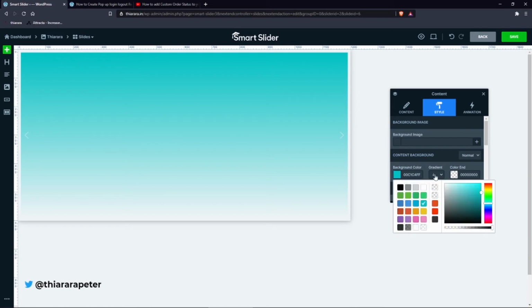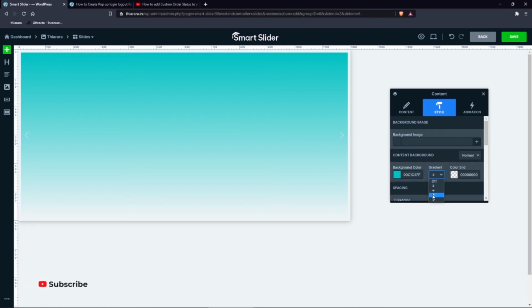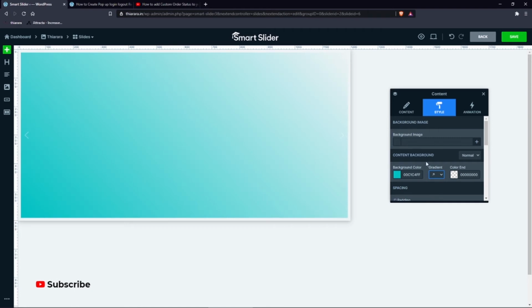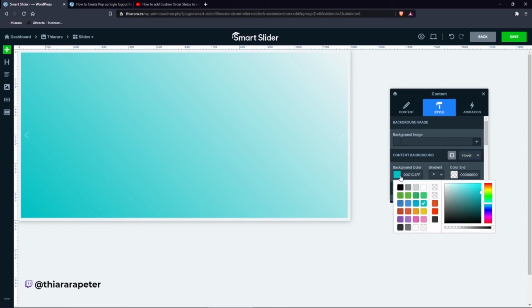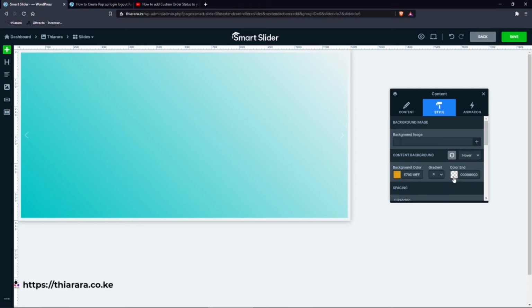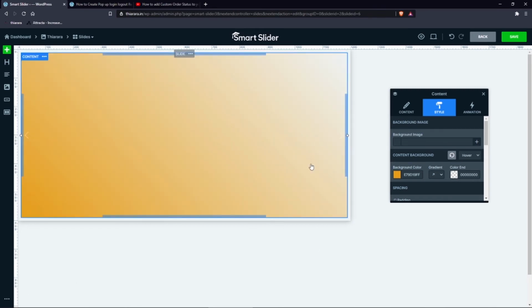Yeah. So you need to set the way you can set for the gradient. So the content background normal and on hover, you see, just remain like that. I want it. You can set for the hover. So you can set for that. You see on hover it even changes the color.